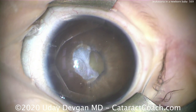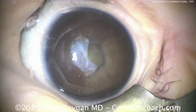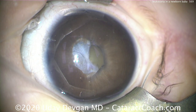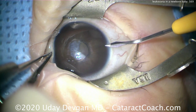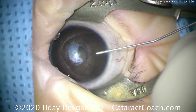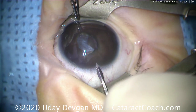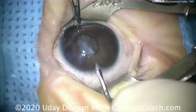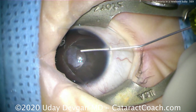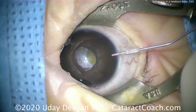Here it is under the microscope — this pupillary membrane, and we're going to need to excise it. It's non-inflammatory and also very mildly vascular, not a lot of vasculature in there. So this is likely some developmental issue for the baby. We're going to make a paracentesis here and then fill the eye with viscoelastic, using a dispersive agent. Making a second paracentesis about 90 degrees away, making sure we nick the limbal blood vessels. Viscoelastic can then be injected under that membrane to push the crystalline lens back and give some space.